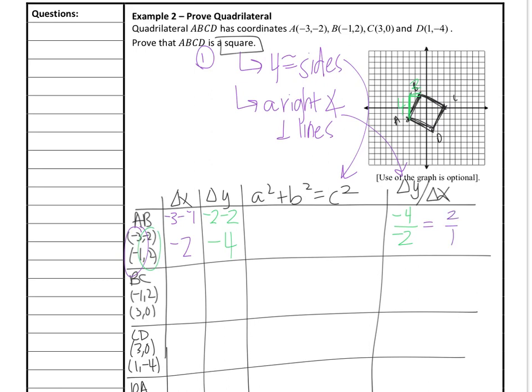If I did it graphically, my slope would have started with 4 over 2, which reduces to 2 over 1. Wow! Okay, so I'm just going to erase that little bit of work there because I only need it once. But I am going to jump back to Pythagorean theorem. We have 2 squared plus 4 squared equals c squared. 2 squared and 4 squared, we just did this the last time, is 20, but remember you take the square root of both sides, so we have square root 20.